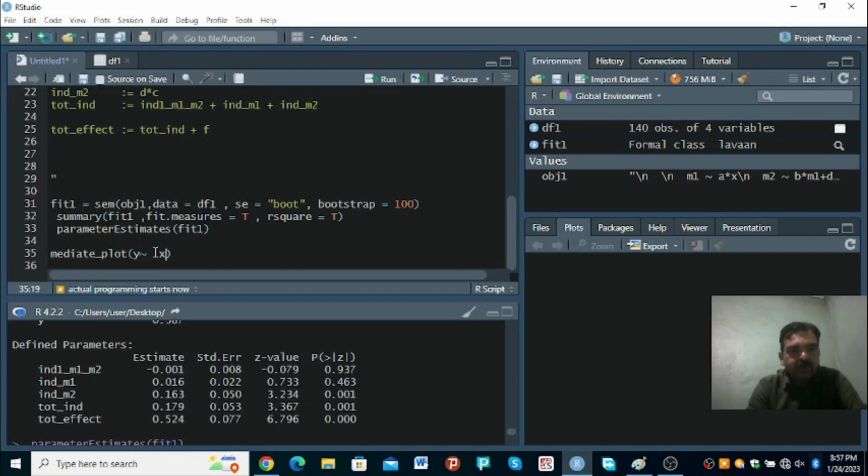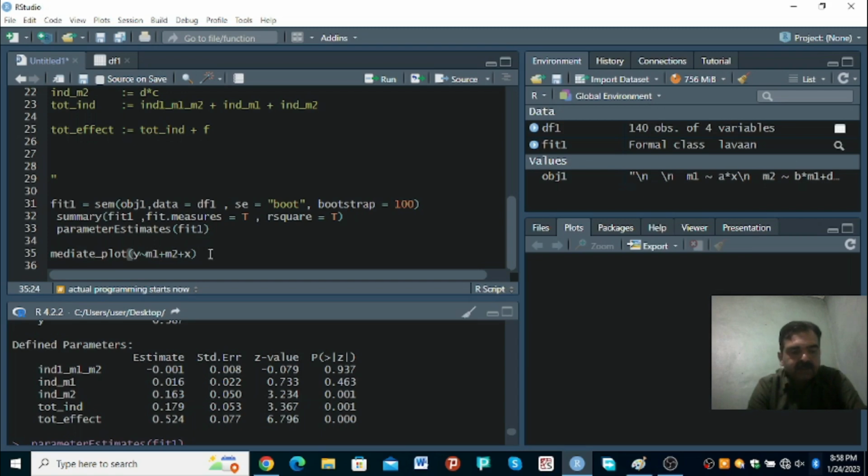x through what? In between we have to write through M1 and M2. Yes, correct. Now let us see the impact of, so writing all, we can write the last variable will come in the x-axis, remaining everything will come on the y-axis.